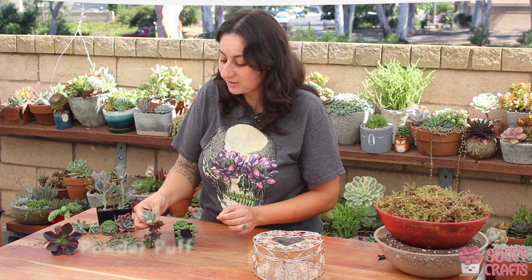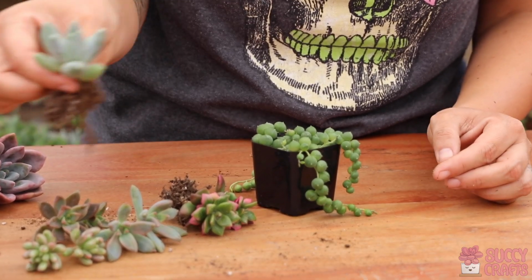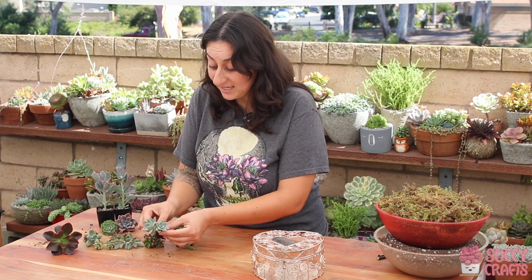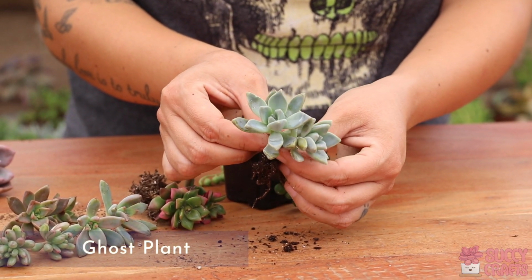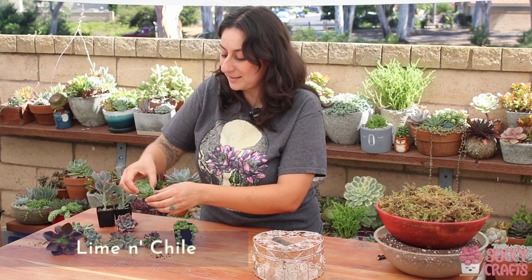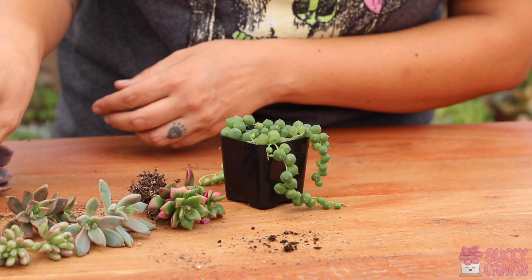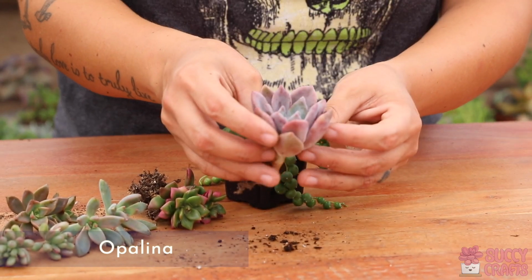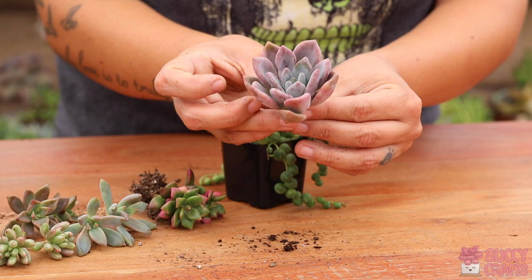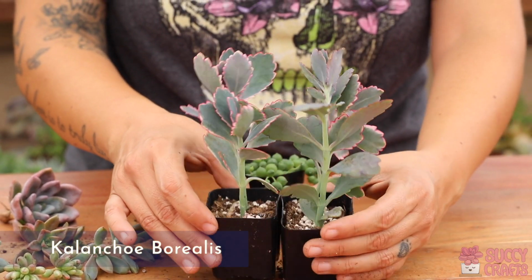I have a Pachyveria Powder Puff, nice and chubby, so cute. Graptopetalum paraguayense, ghost plant. Echeveria Lime and Chili, chubby. This is a Graptoveria Opalina, nice and pink right now, beautifully stressed. And to add height, I have Kalanchoe beauverdii, and check that out.